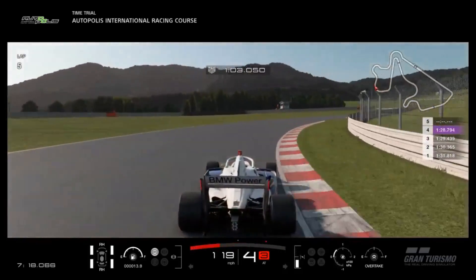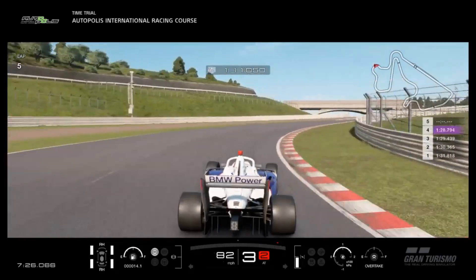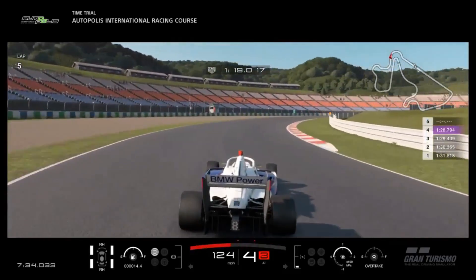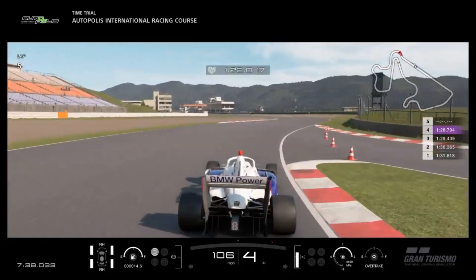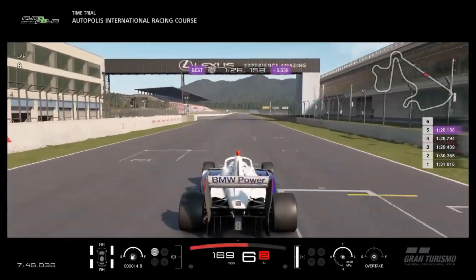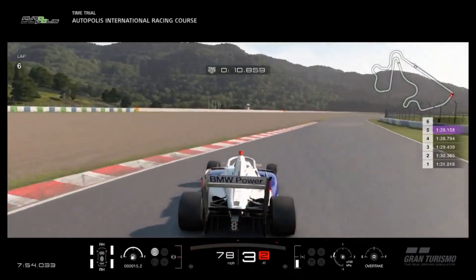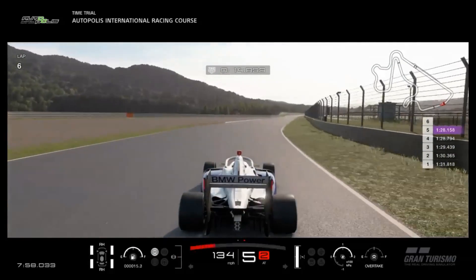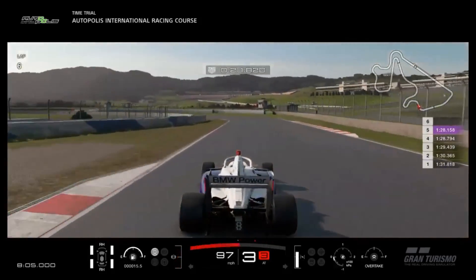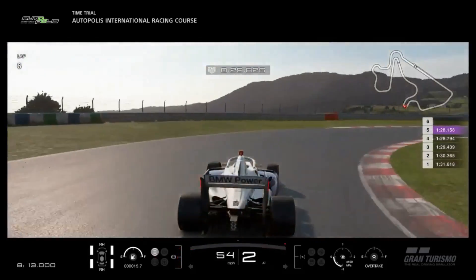In terms of what these cars can do in a straight line, you're looking at a top speed of around 180 mph with high downforce and relatively close gearing. The acceleration is so rabidly quick that you get to that top speed very fast. But the funny thing is that any car that accelerates really quickly feels like the top speed isn't as good — a strange paradox. In a sports car, 180 feels great, but in a car that gets to 180 so quickly, it feels like you're hitting the rev limiter.